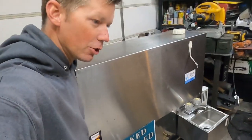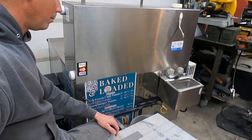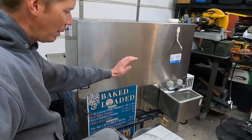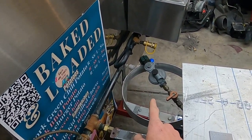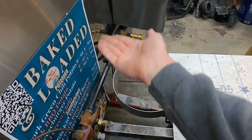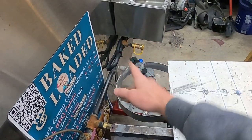All right, as usual, the garage is cramped, but next thing up here is going to be a hot box. I don't have it completely figured out yet. A permanent fixture would be ideal because this hot box is kind of heavy and there's conversation of mounting it and leaving it, but it's not that easy because that's where the propane bottle goes, the propane tank, and it lifts out. So if it were to lift out, it's going to hit the bottom of the shelf right here, and that's problematic. So we're gonna have to figure something out for this or for the propane tank.